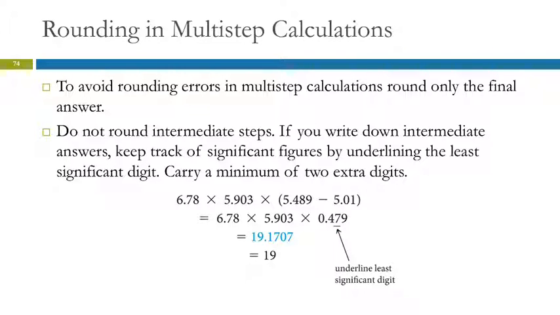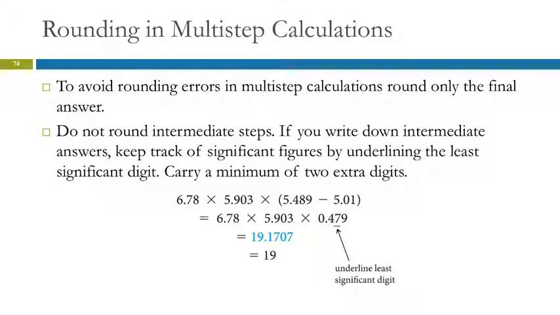We need to consider the rules for the subtraction and identify but not round off the number. We need to identify the last significant figure. So the rule in subtracting is you count decimal places. This one has 3 decimal places. This has 2 decimal places. So this result, if it were my final answer, should only have 2 decimal places. So I underlined the second decimal place. That is the uncertain digit. I'm going to let the 9 come along for the ride, because I don't want to round it off and maybe cause some errors. But now when I look at this number, because the 7 is underlined, I recognize that this has 2 significant figures.